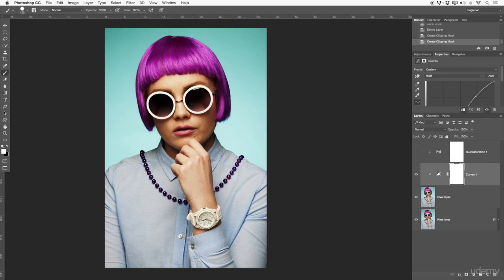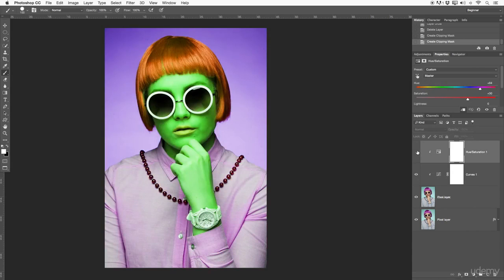So say for instance, this adjustment layer here only gives me a lot of contrast. And the second one changes the color very differently because it's a hue and saturation adjustment layer. And I don't really like the green on her skin. Then I can easily go onto here, take again the brush, black foreground color please, in order to hide again and paint on this mask. And right away on here, I can now brush in the skin. But again, nothing happens. This is because again, your foreground colors have to switch. So black foreground color, and now I can then again hide. So again, you guys can see that I'm hiding everything from this certain adjustment layer.